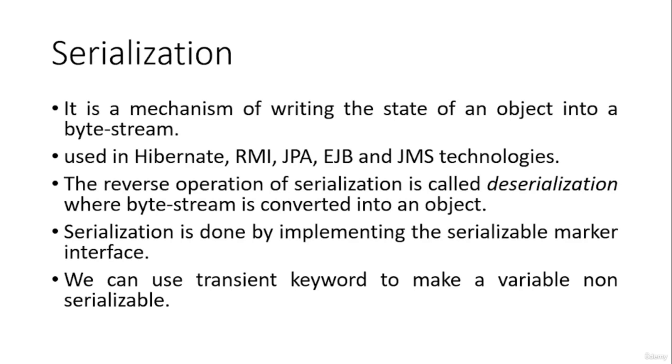A marker interface works like this: the compiler identifies each marker interface, and based on the name of the interface, it performs some functionality. Here in this case, it makes that class serializable so that it can be written into files and so on. Now let us discuss more about serialization.